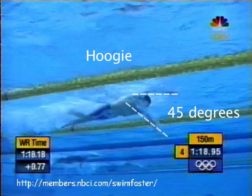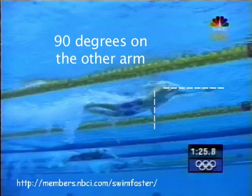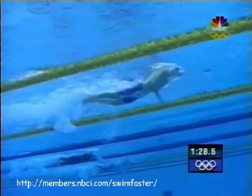Peter Van Hoogenband also is catching up the arm on this side, 45-degree separation only, but not on the other side, where there's a 90-degree separation between the arms. As he turns to breathe, he brings that arm through rapidly to support the arm while he's breathing.